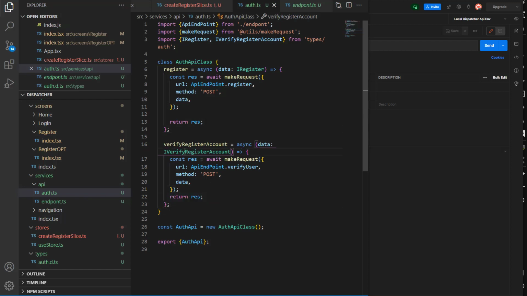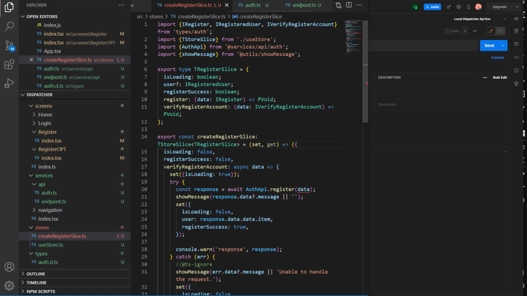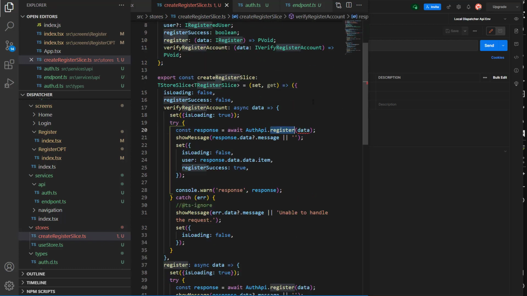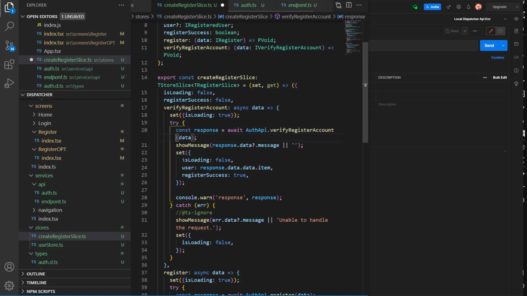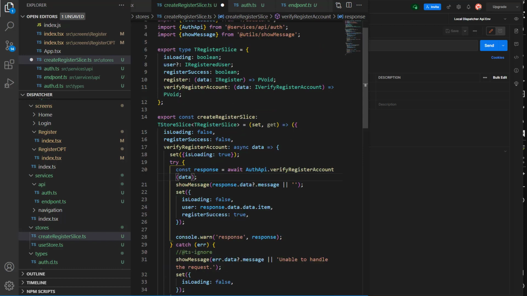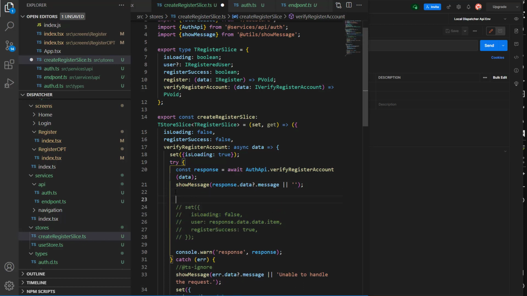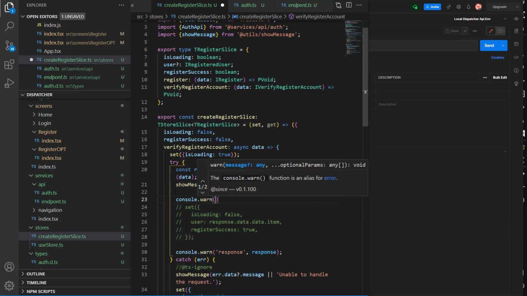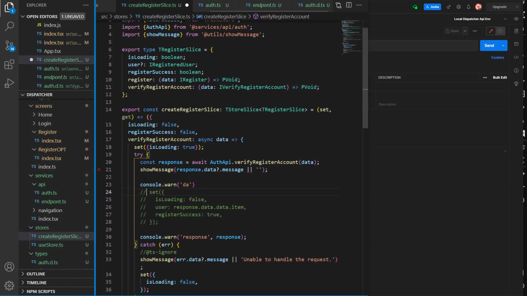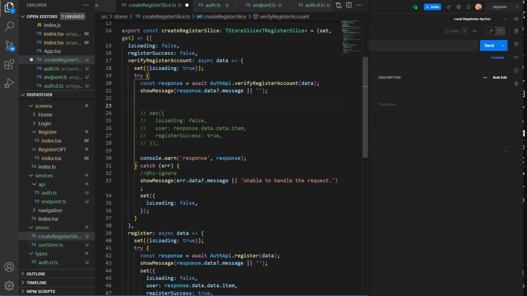Okay, then we can call this in our slice here. Alright, okay, I think we should test it for now. We're gonna handle it later to make sure it works. So I'm gonna console log the response again. Oops, it's already half. And then the error is okay.